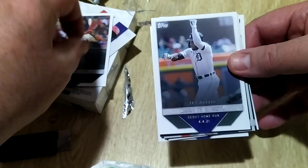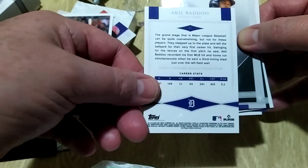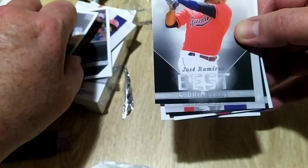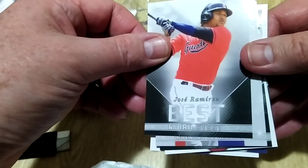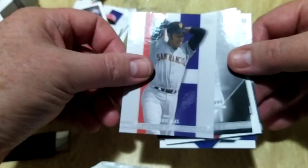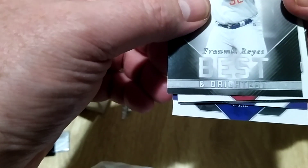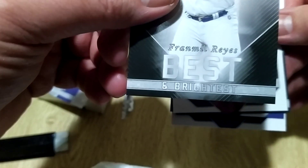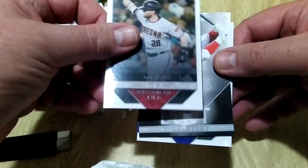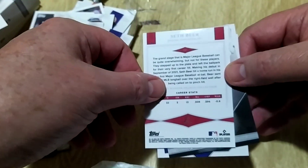I'll just show you, going through them fairly quickly. Ramirez — yes, nice. They're not bad cards. Like I said, they're not super flashy but they're nice. They're a bit hard to read the names, you need to get close. I'm just trying to keep the look there and you can see they've got the different subsets. The light's not great here to be honest, I need a new breaking studio — I'm looking into that.